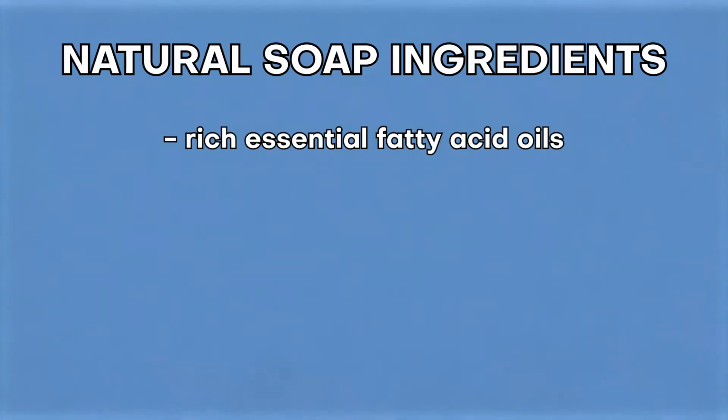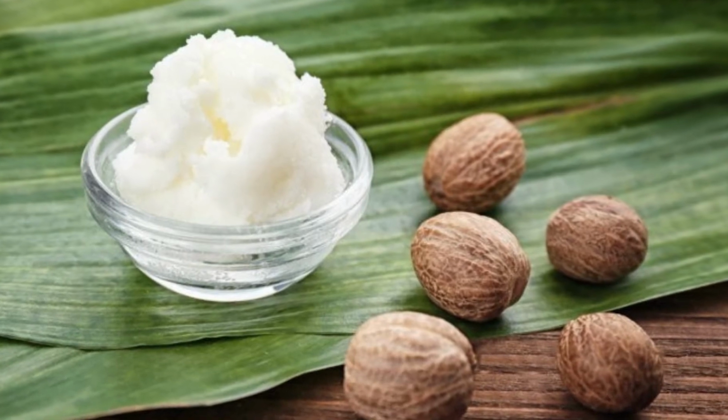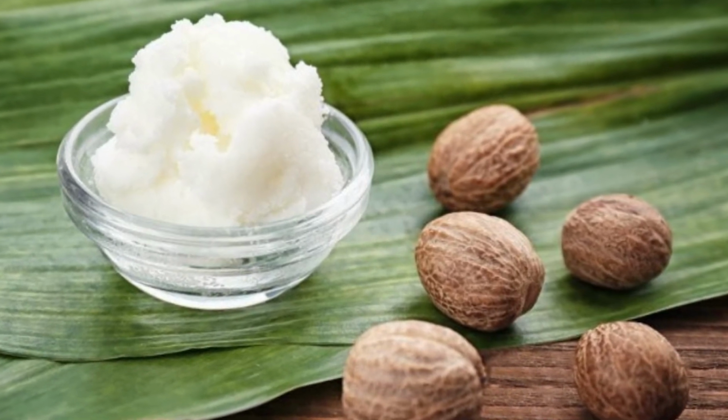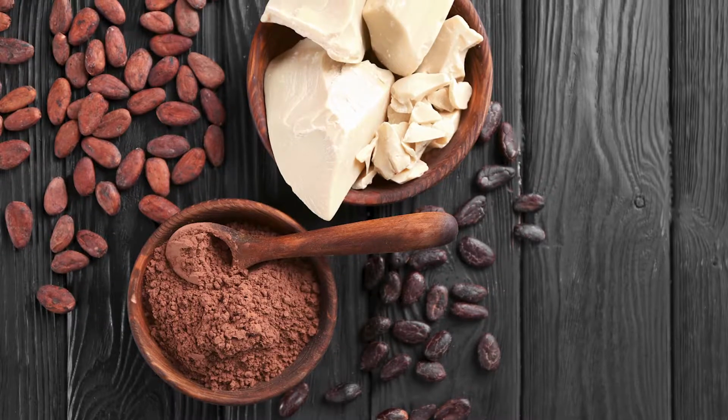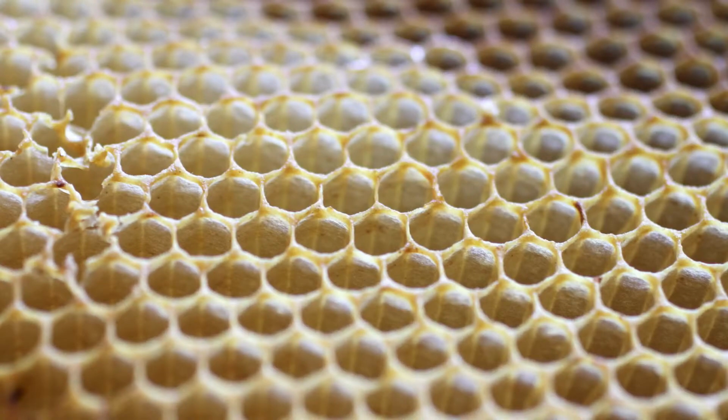But we can also find waxes and butters. We can find shea butter, probably the most popular one, but we can also find mango butter and cocoa butter as well. In terms of wax, a very common, very popular one you find is beeswax, and that's a really strong humectant, basically meaning that it can pull moisture out of the air to the skin. So some really powerful ingredients there as well.